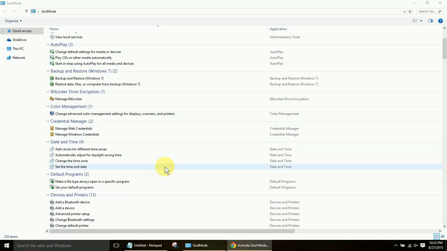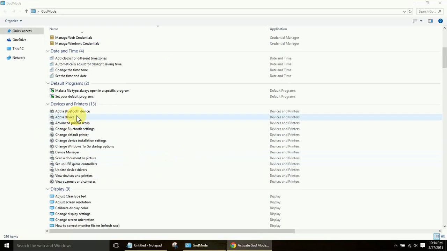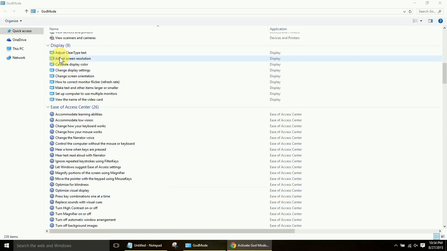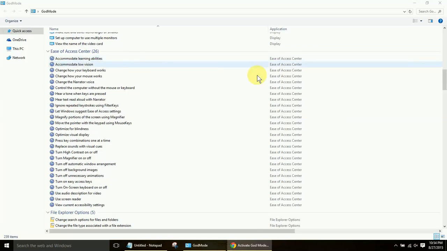There's BitLocker, your date and time, default programs for how you open certain media, all your Bluetooth settings, even your USB game controllers, and updating your device drivers. Let's see, onto your display settings, ease of access. This is one that doesn't get used very often unless you know somebody who has visual impairments or has trouble hearing.